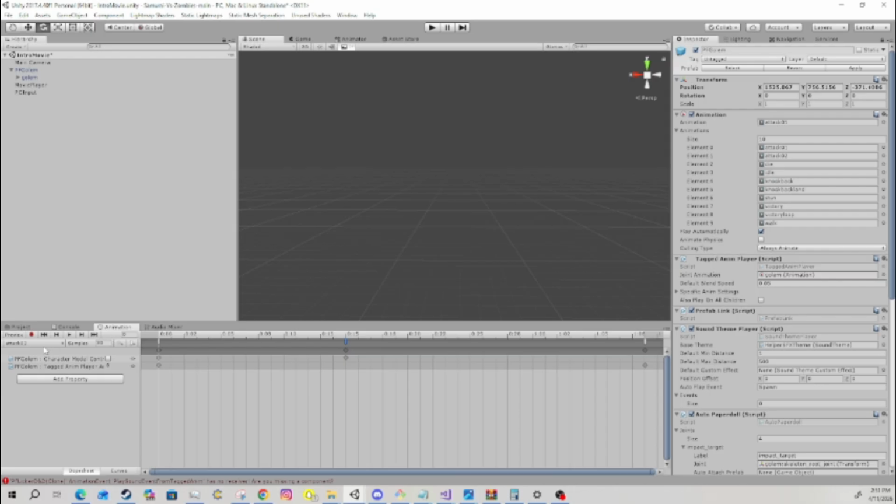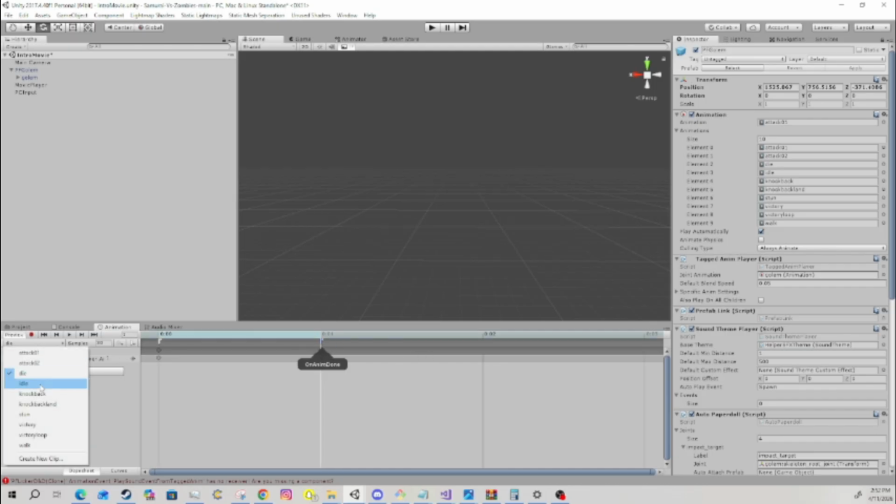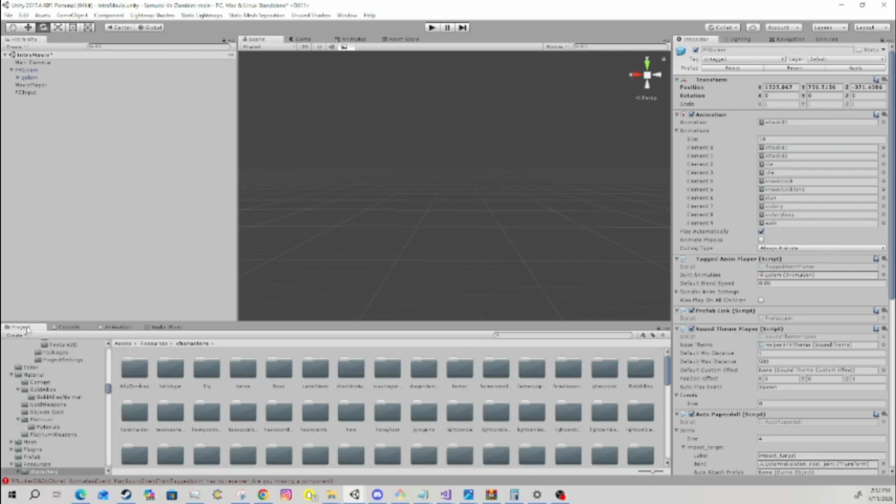Another example for die would be on die melt done, and then on anim done. Or for another example, walk. This one doesn't really have many sounds to it. But that's basically what that is.